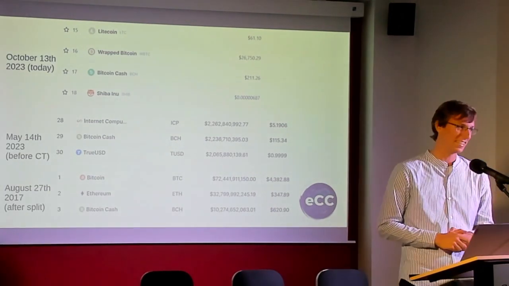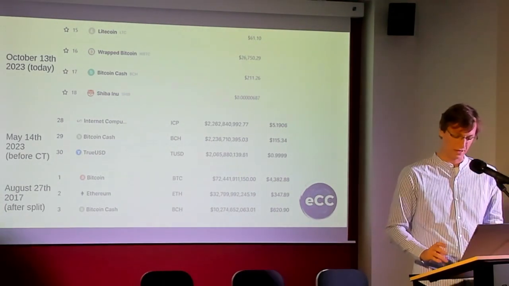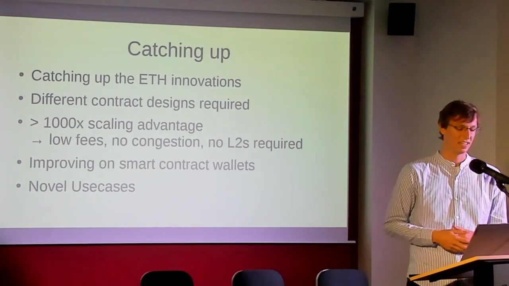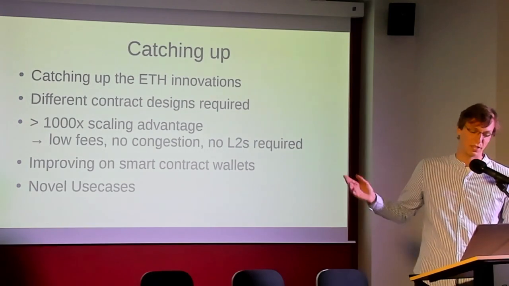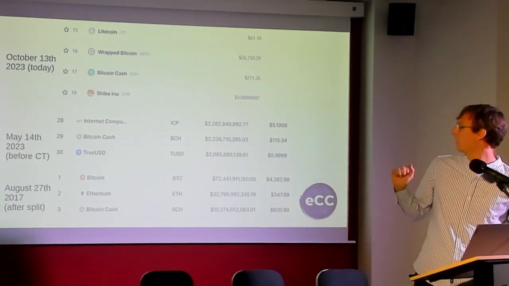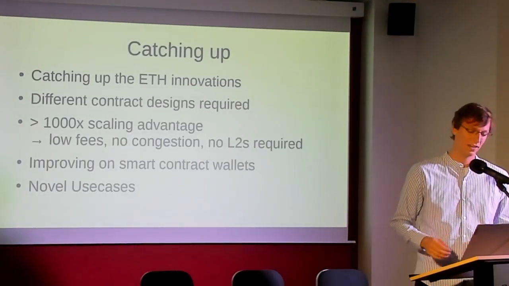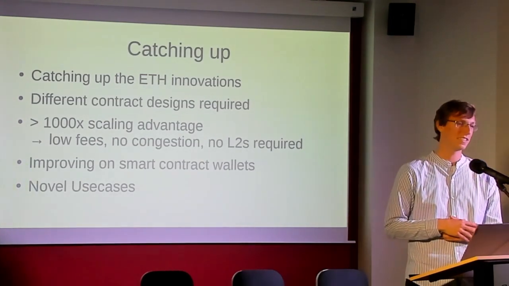So we are at 17, still top 20, I guess, but not in the top 10 at all, certainly not top 5. So what's the strategy here? What's the Bitcoin Cash vision? And of course, I can't speak for everyone involved in Bitcoin Cash, but we have some catching up to do, obviously. So first of all, we have to catch up to the Ethereum innovations, because Ethereum is still at number 2. And Ethereum wasn't born, like Bitcoin was born at number 1, but Ethereum had to deserve its second place.